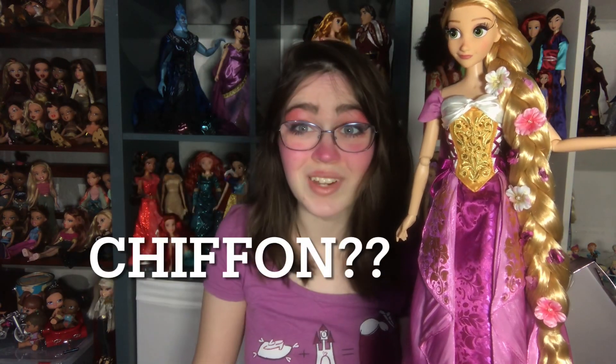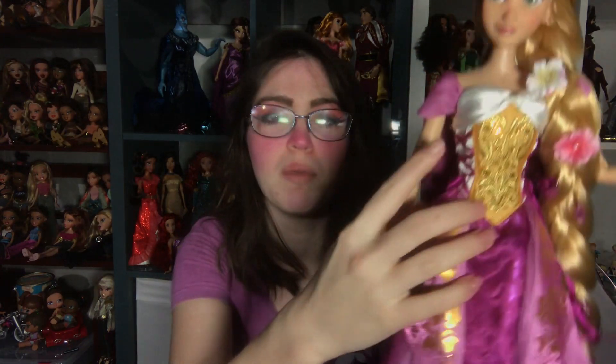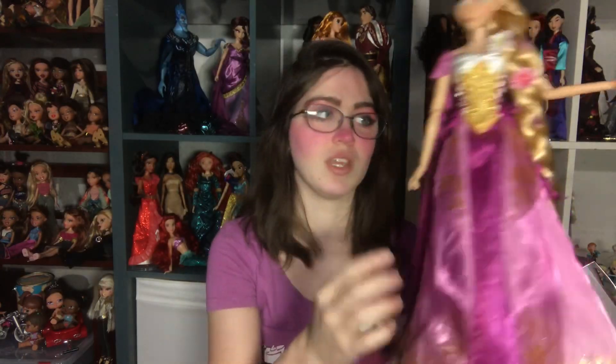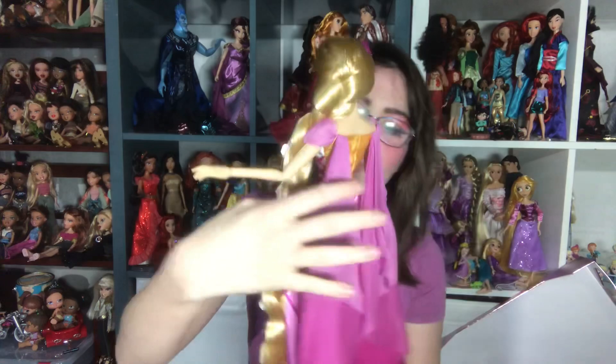You have these sleeves made out of that same sheer fabric, and then you have like a corset lacing mimic here with a little bow, and then you move down into these gorgeous little ribbon ends that are actually tied to the dress to form this pattern. They take out all of the ties but I'm not going to take those out - I think they look great - and that's actually on both sides, and then the back is that mustard yellow color again. I think it's gorgeous. This looks like Rapunzel's gown - very much a dress she would be dressed in as a princess in Corona.